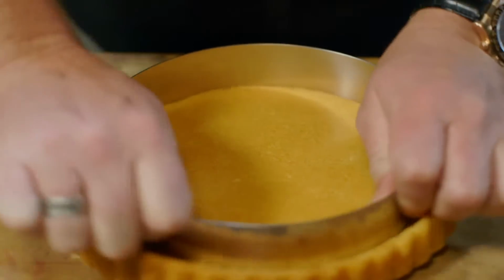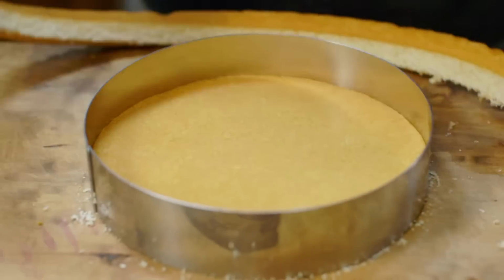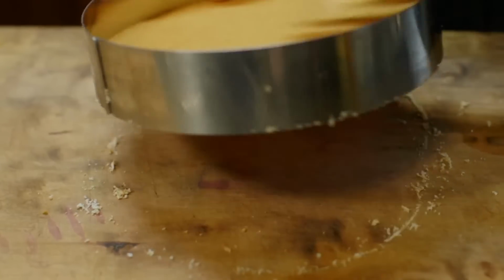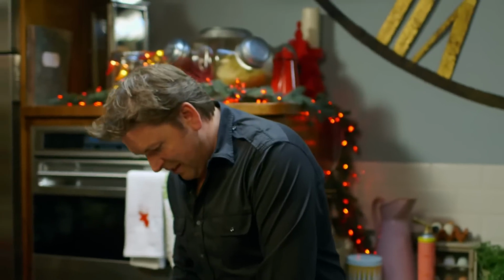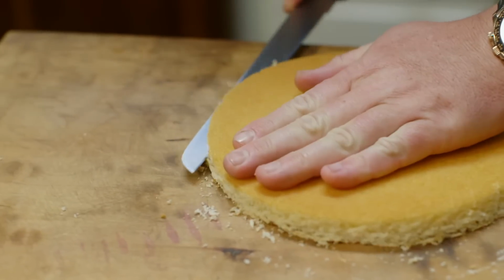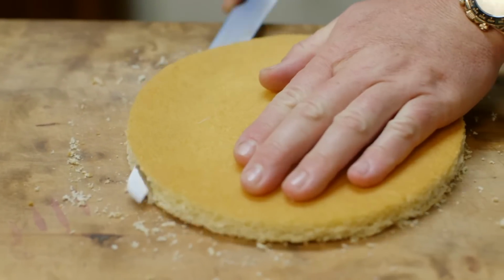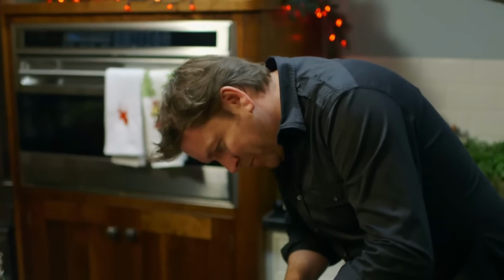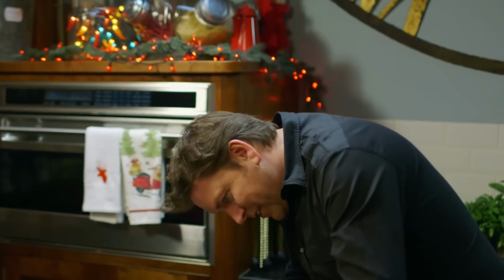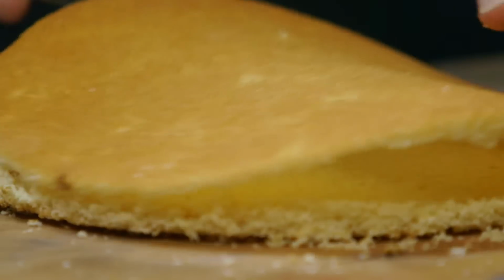To save time, I basically just use a bought-in sponge, and all you do with this is just cut out the base like that. Better save this, otherwise my auntie will be on the phone whinging. You can use that for trifle. And then we want a nice thin piece of sponge. Now, I mean thin piece of sponge, not a massive, great inch-thick piece of sponge. It's got to be nice and thin.